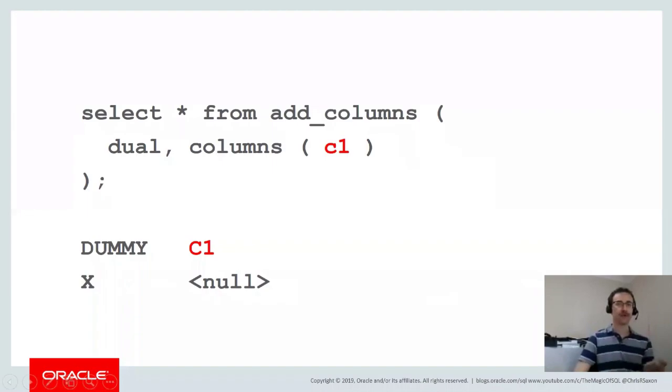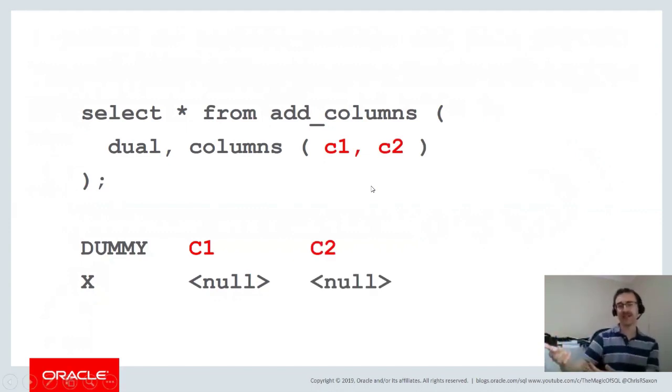So now when we call our add columns PTF, excuse me, I'm just passing in a lovely dual table, and we can see we've got a list of columns. So here I'm just adding one column. I can also add a second column like this, and I could keep going. These columns could be called whatever I want, subject to standard Oracle Database naming rules, and up to the 1,000 column limit for a table, pretty much. So we can keep adding those on there.